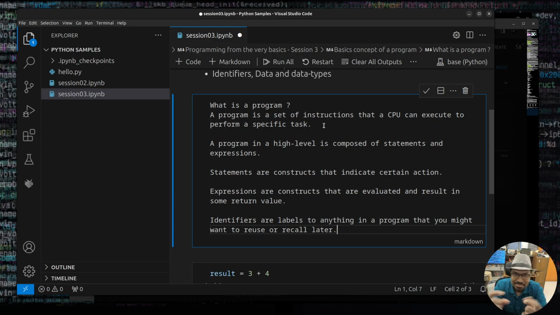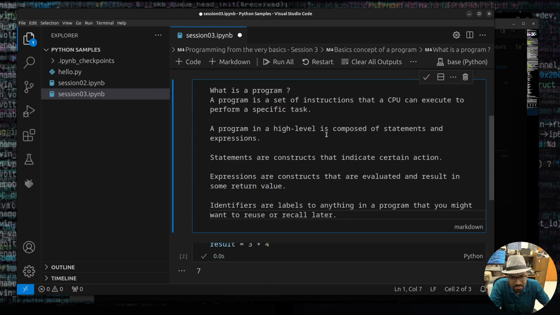So we put a label on those containers. We put a label on a container to say this is sugar, this is salt, this is some spice, right? It could be chili powder or whatever. The point is, these labels identify those containers' content, what's there inside it. They identify stuff, right? When it comes to programming, if at all I want a code to remember something, I identify it. Later on, I can recall it with the identifier.